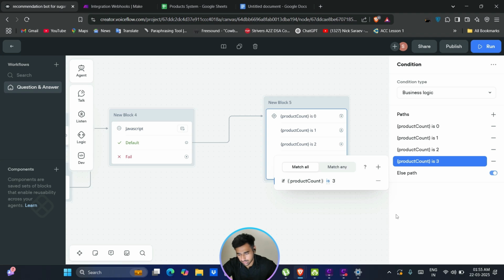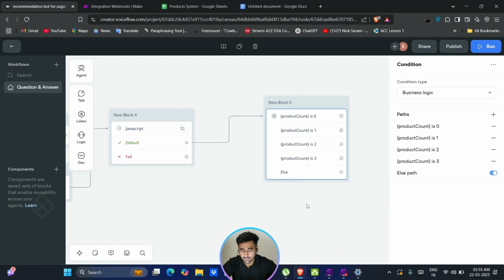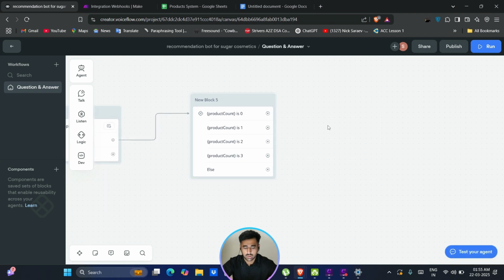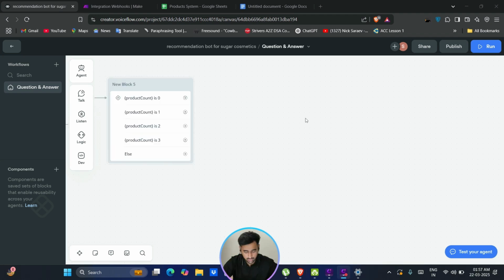These are the four paths that you have to create, and also the else block. So now that we have created it, if the product count is 0, we have to do nothing. If the product count is 1, we have to show one carousel. If it is 2, we have to show two carousels, and so on. So in these conditions, we have to just display the product images using the carousel.